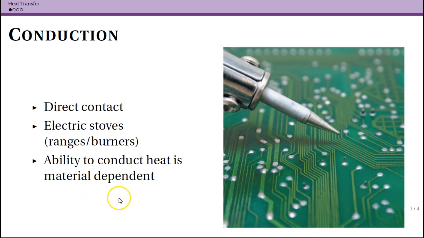So the first heat transfer mechanism, and the one that we're going to talk about most in this class, is conduction. This is when you have direct contact. So the book uses an example of a soldering iron, but I don't know how many of you have actually ever used a soldering iron in real life, so it's a great example, but not one that's necessarily relevant to you.